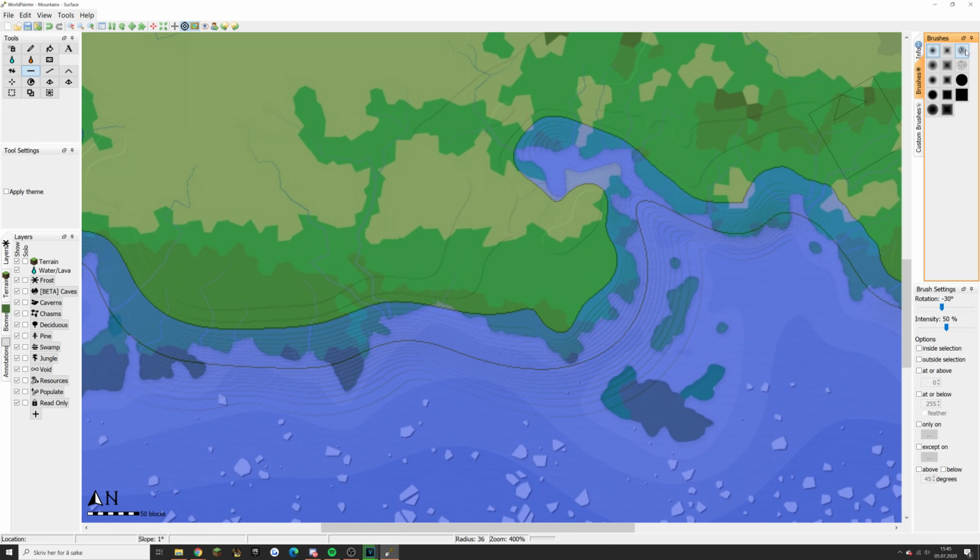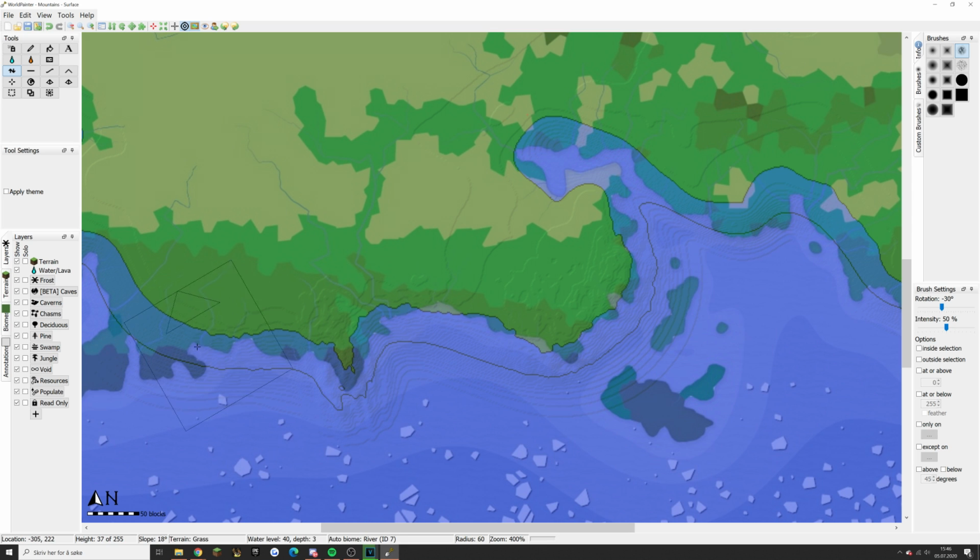But what I like to do is then to take this one here, which has a little bit of noise, change to up and down, and use that to do the final bits here, because that's gonna make the shoreline more rigid and less perfect in a way. And that's gonna make the map look a lot more realistic and a lot better in a way.